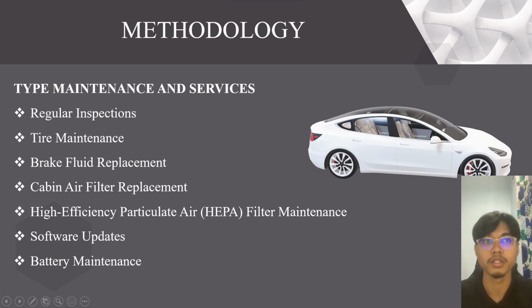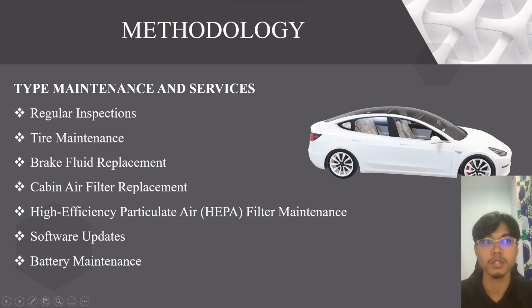Next, tire maintenance. Regular tire rotation and inspection are necessary to promote even wear and extend tire life. It is important to maintain proper tire pressure as specified by Tesla for optimal performance and energy efficiency. Tesla recommends that customers change their tires every 10,000 km or when the difference between front and rear tire tread depth reaches 2/32 inches or more.